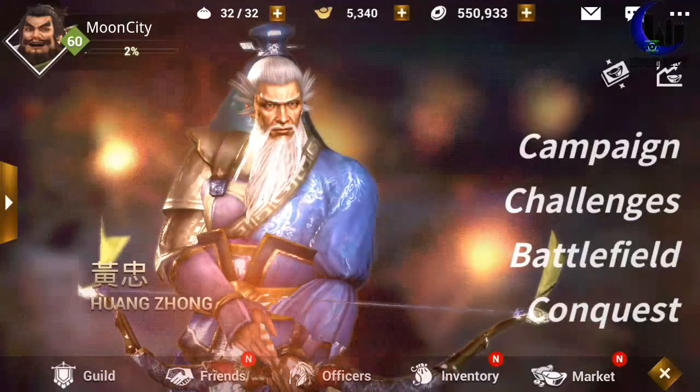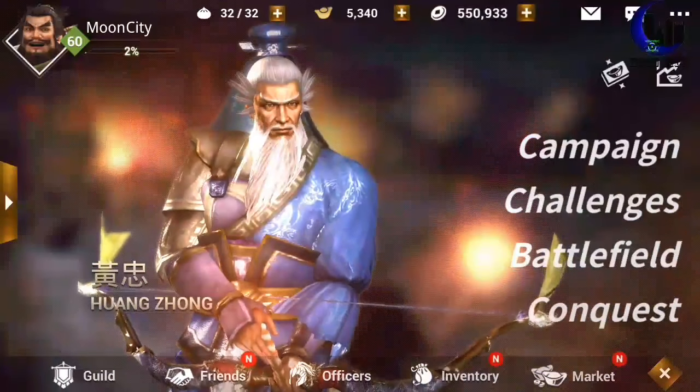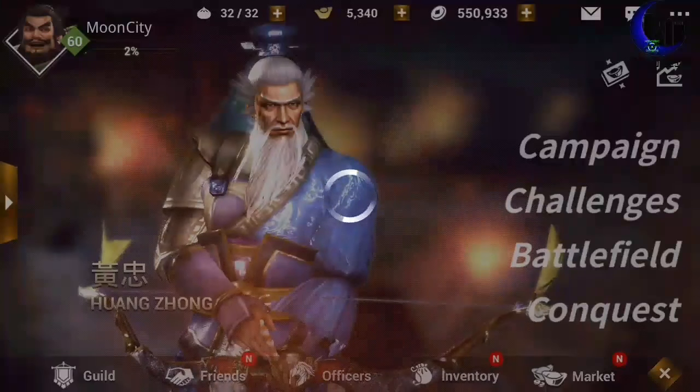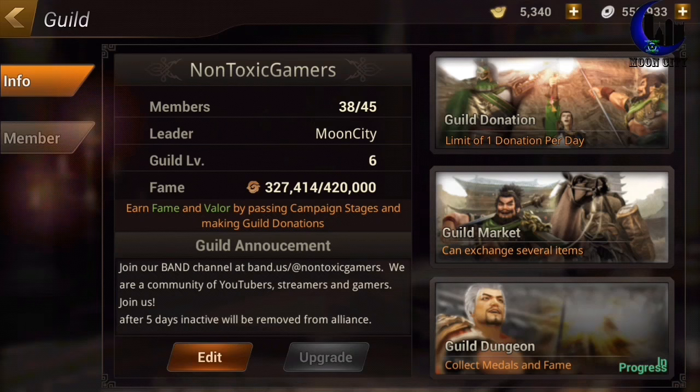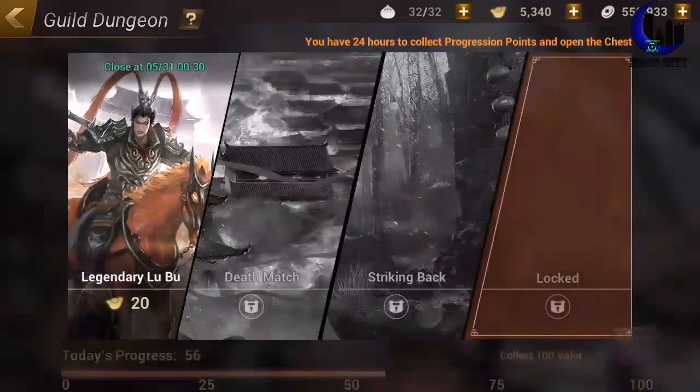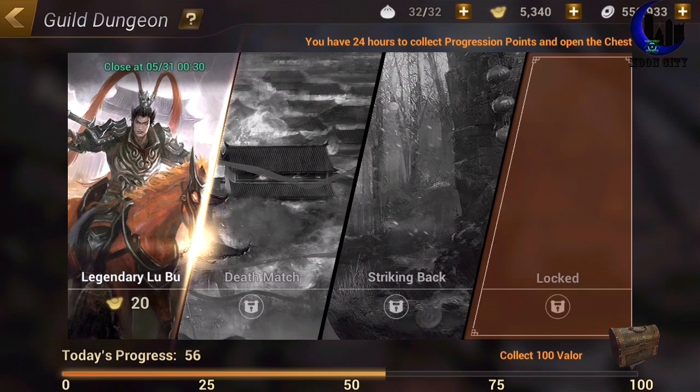So the updates, we got a new thing, a guild battle here, guild dungeon is called, and we have not unlocked the second one yet. I'm guessing you have to get all the way up to 100, but you can go in there and do it again and get the rewards. But it costs 20 ingots for that.